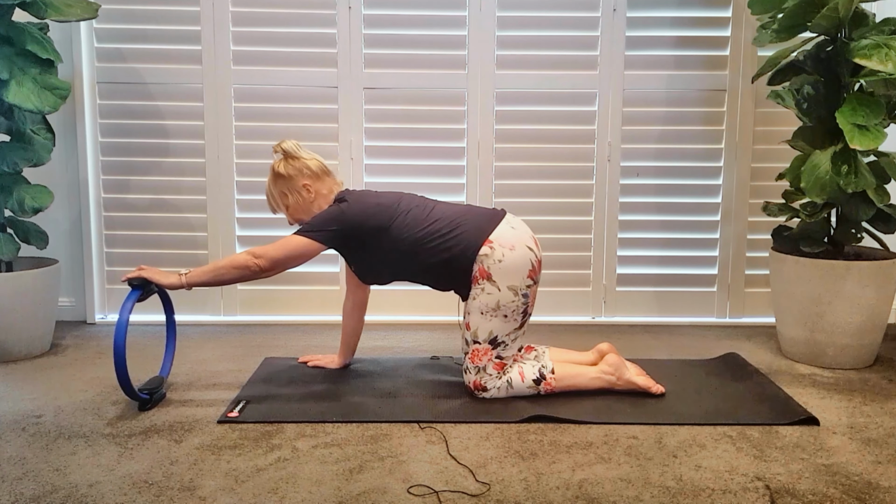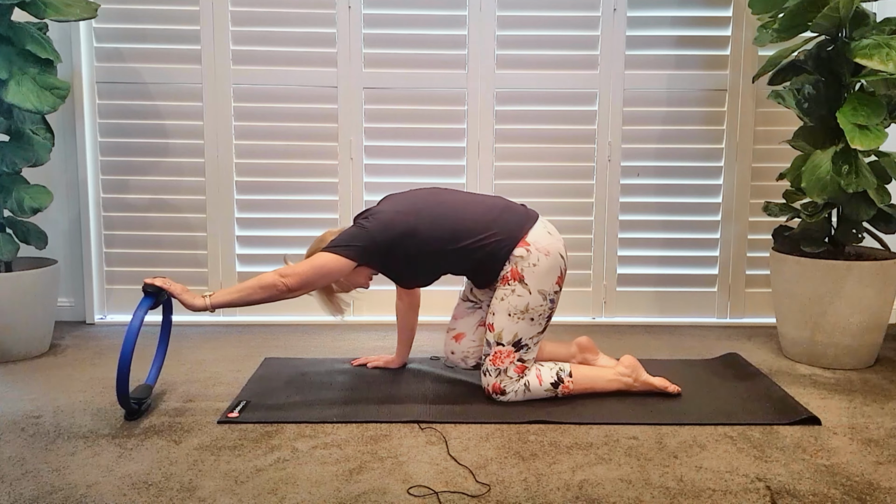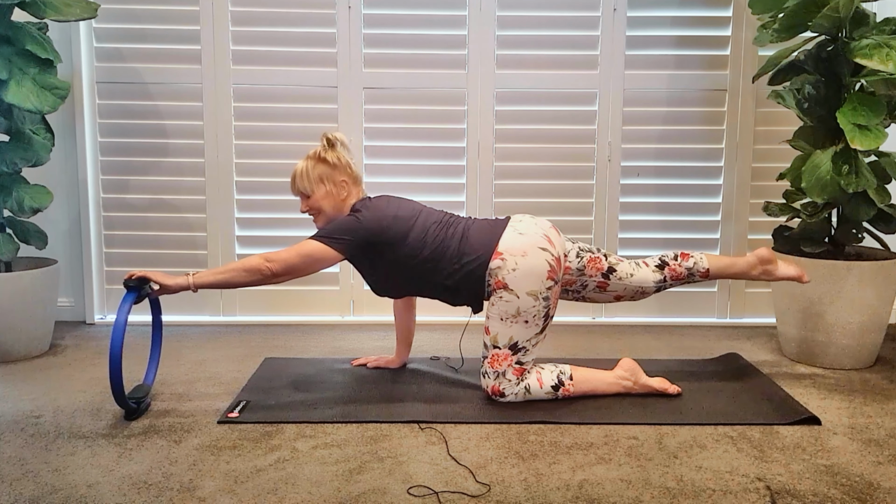Breathe in and out, curl that back, draw the tummy in and breathing in, extend and hold. Breathe out, draw that tummy in and breathe in, extend. 2 more, breathe in, out, draw that tummy in and out. Breathe in. Last one, pull that knee in and extend and hold.